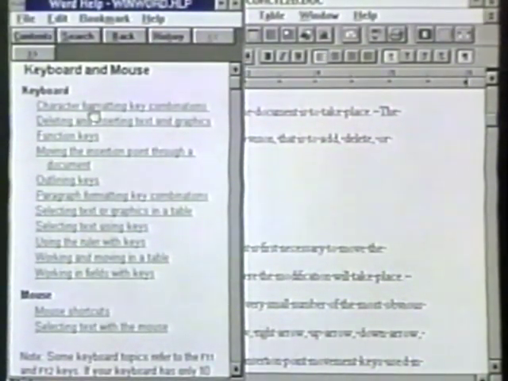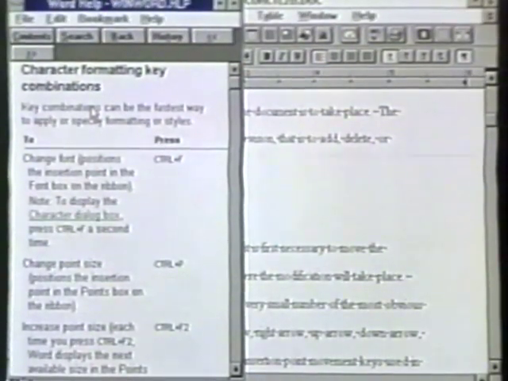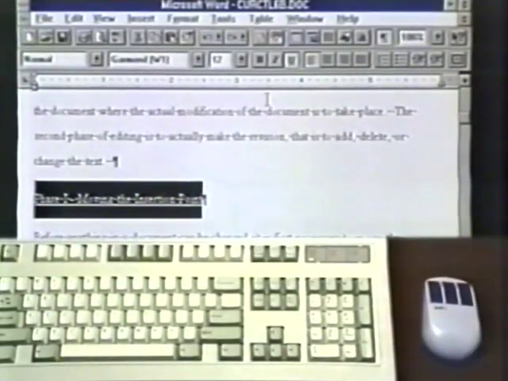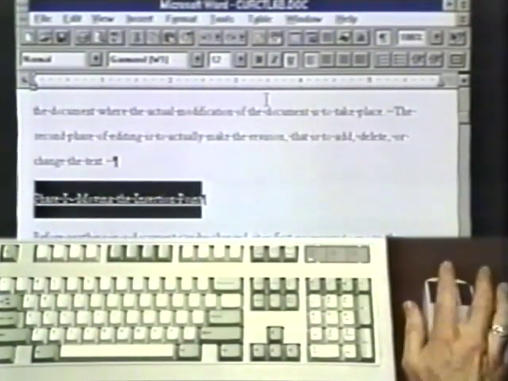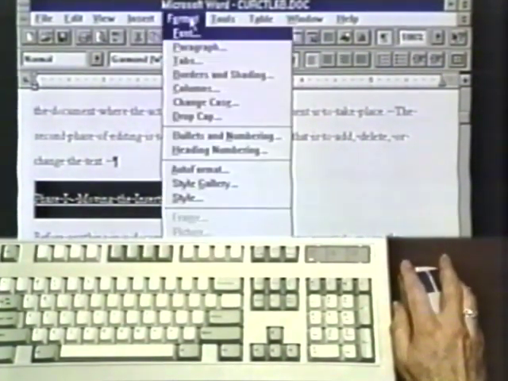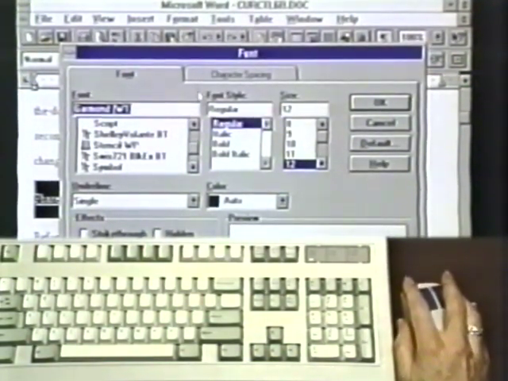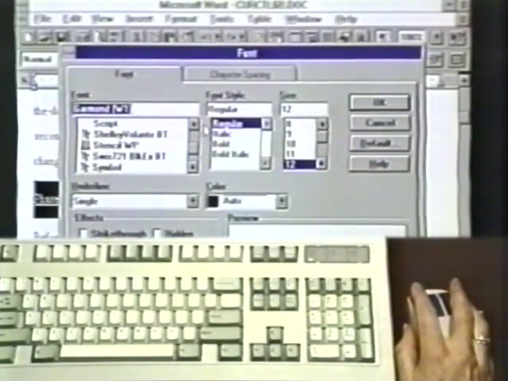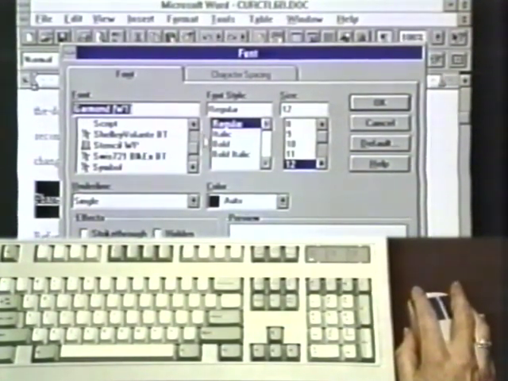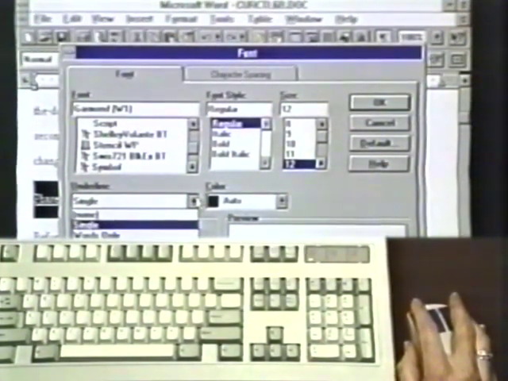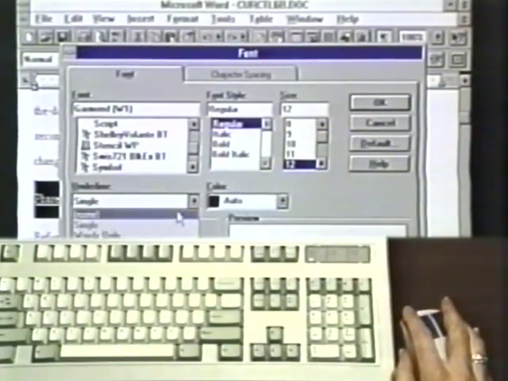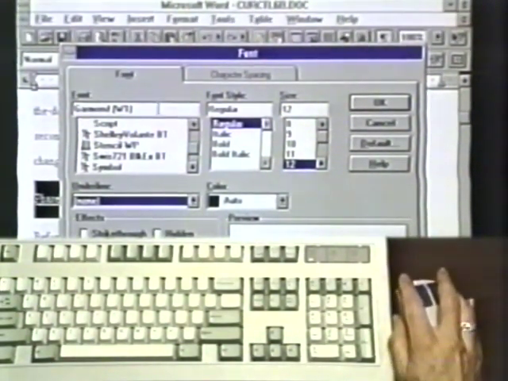Although it is easy to change the underlining of a selected text with the mouse using the underline button, there is no button for the small caps format. So if you are going to use the mouse, you should use it to make both formatting changes. To do this, click the Format option on the menu bar, then click the Font option, and the Font Formatting dialog box is opened. In this dialog box, point to the down arrow at the left side of the underline box and click on it. Then choose the None option.